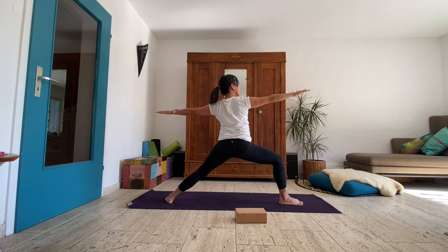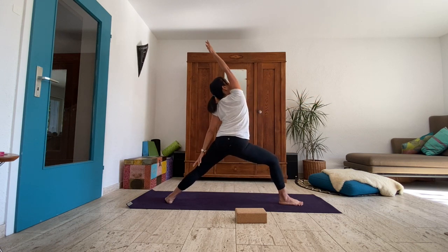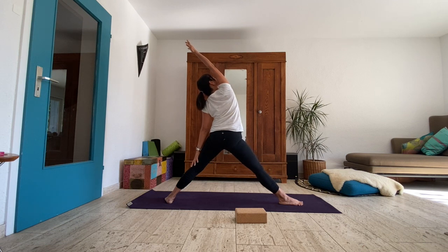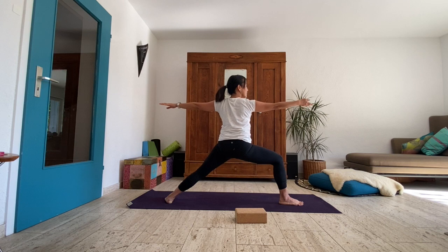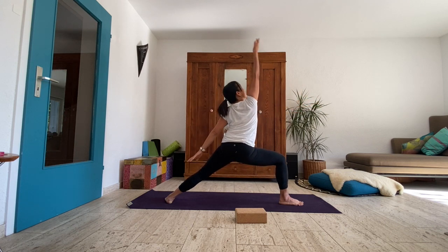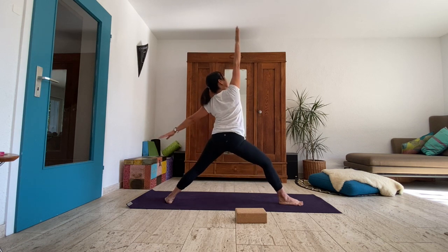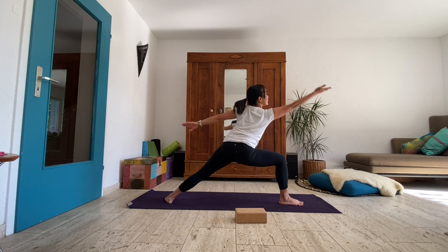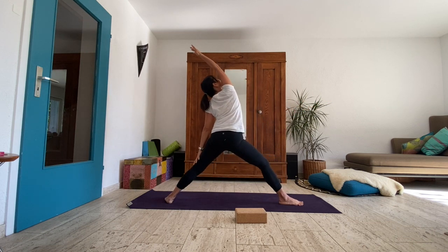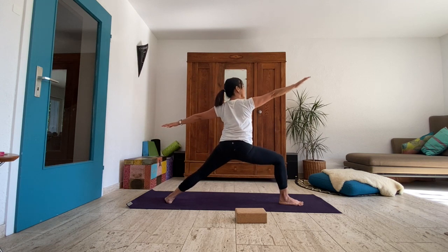Warrior two once more. We'll flip the right palm to the sky, lean forward, reach up, and straighten the front leg. Come back to warrior two. Let's do that again. Right palm to sky, lean forward, reach overhead, straighten the front leg. One more like that, very smoothly. Flip the palm over, reach up, straighten the front leg. Come back to warrior two.